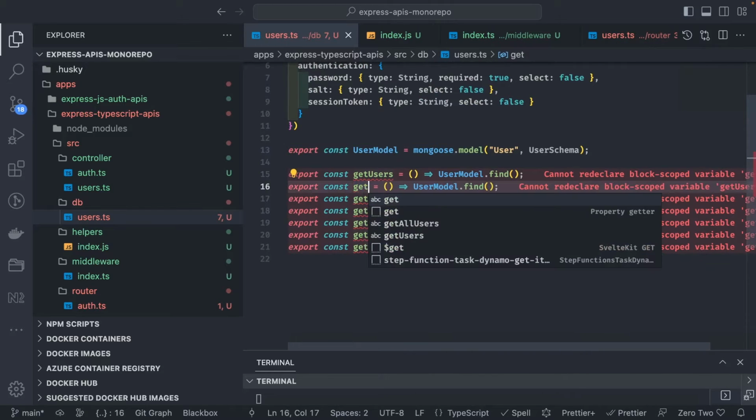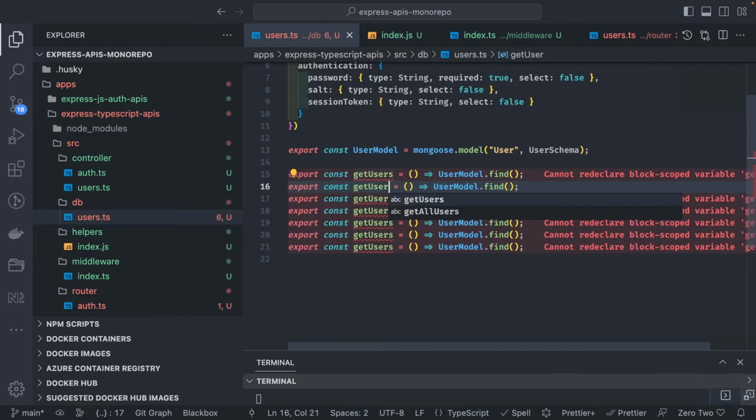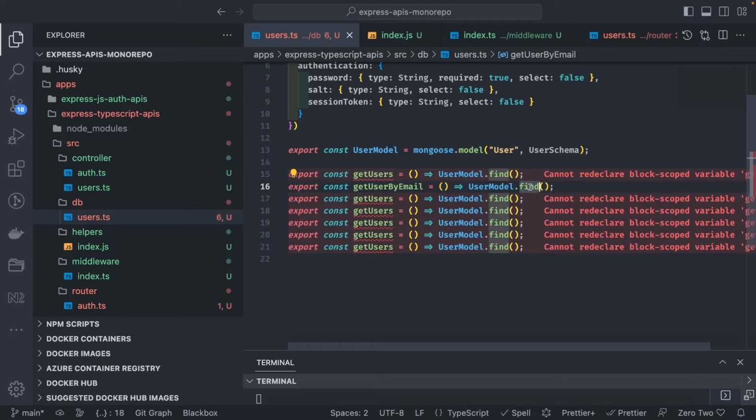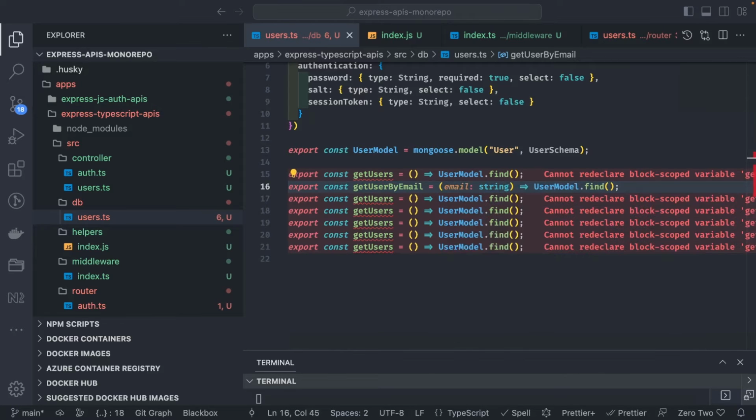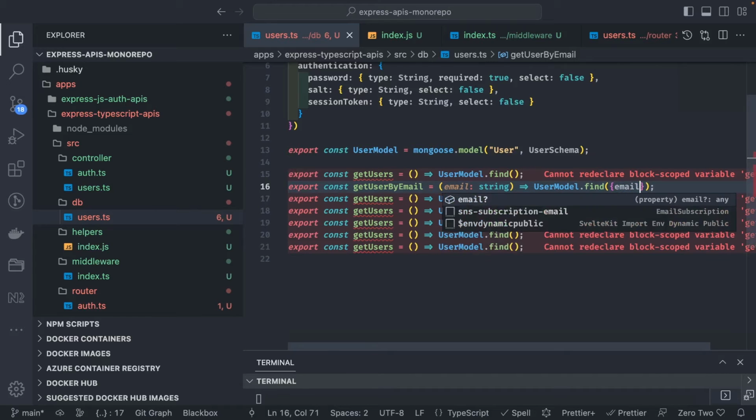So const get user by email. What I'm doing is user dot find. Here I will be taking email as an input. Email is of type string, right? And then inside user dot find we just need to pass the where clause, and that is easy with MongoDB. We just pass the email property.